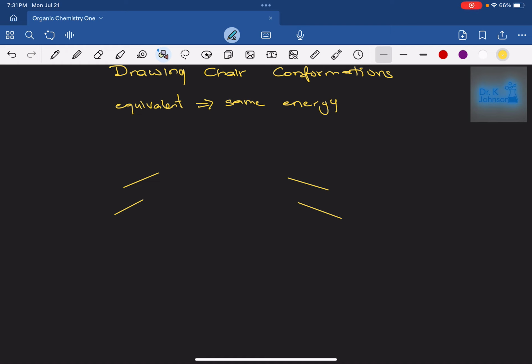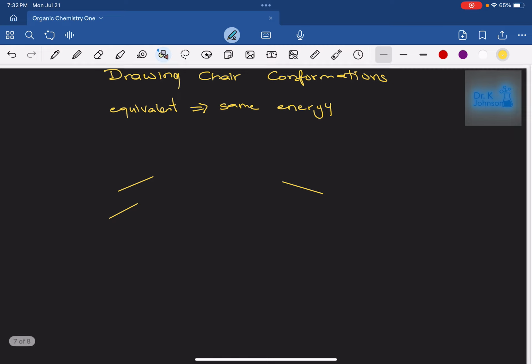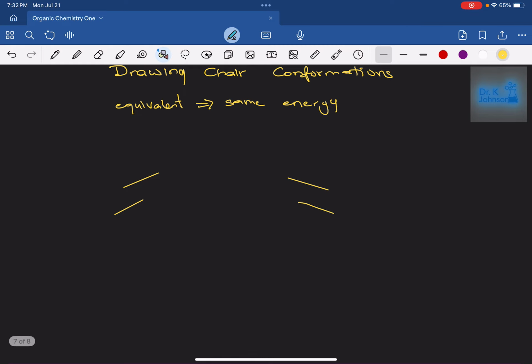So in essence, you draw two parallel lines, right? Not directly under each other, where the two lines here are pointing to your right, up, and these two are pointing towards my left, up, right? So if you draw those two sets of lines, you get the two chair conformations without sweating, right? This is what you do after you draw the two lines.